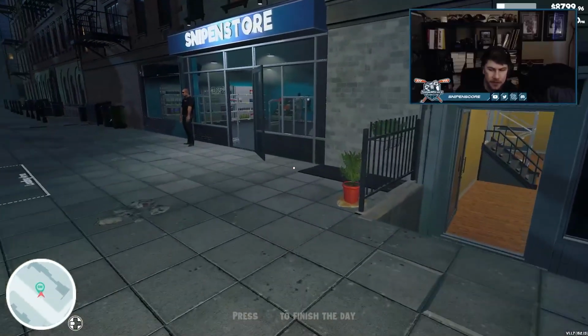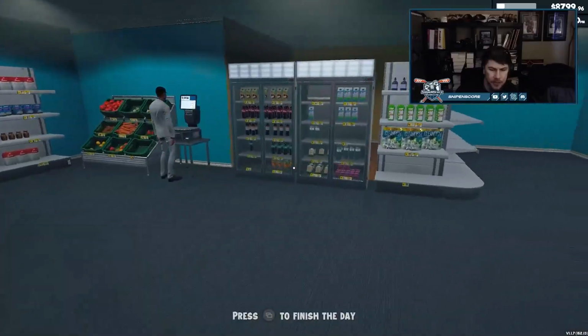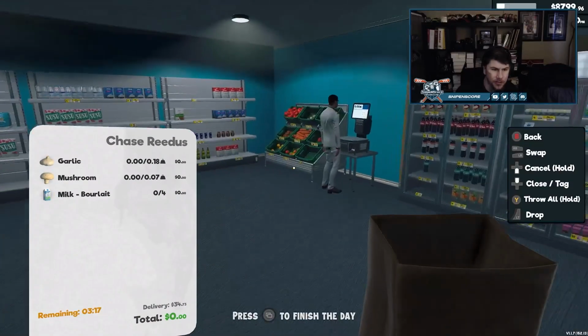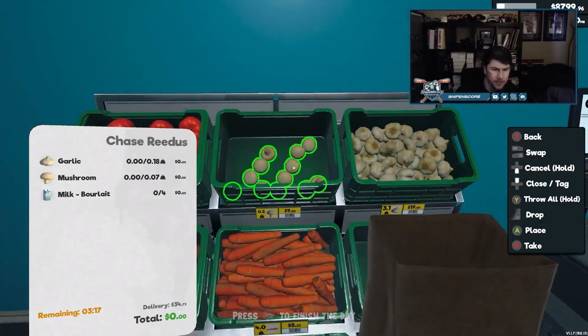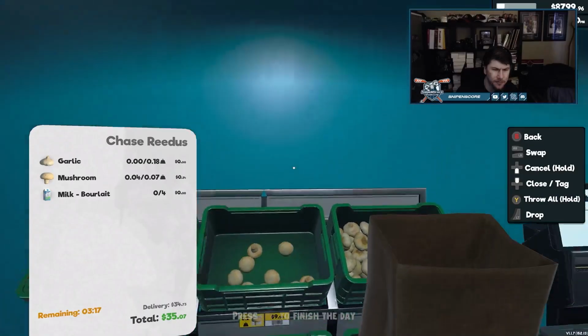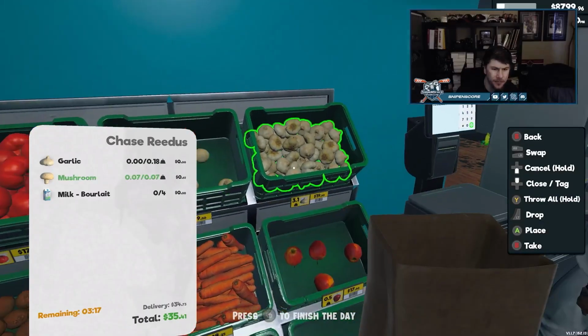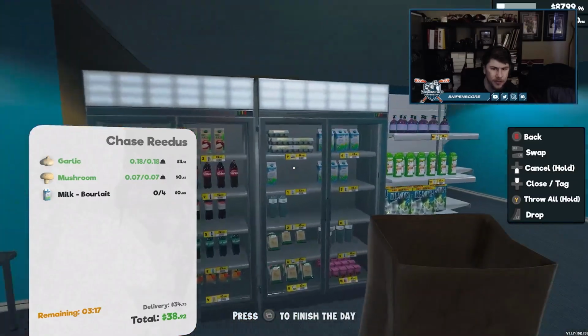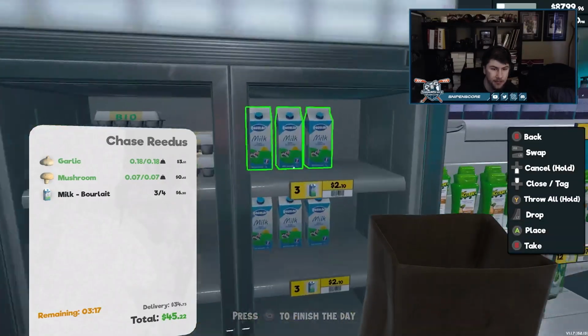Alright, let's see. This other deal that somebody wanted was... Oh, this one ends soon. Garlic. Do we have enough garlic? We do. Mushrooms? I don't know if we do. Oh, we might actually have enough mushroom. Yeah, we have enough mushroom. We have enough garlic. Do we have enough milk? Yes, we do. Okay, we can deliver this to this person too.